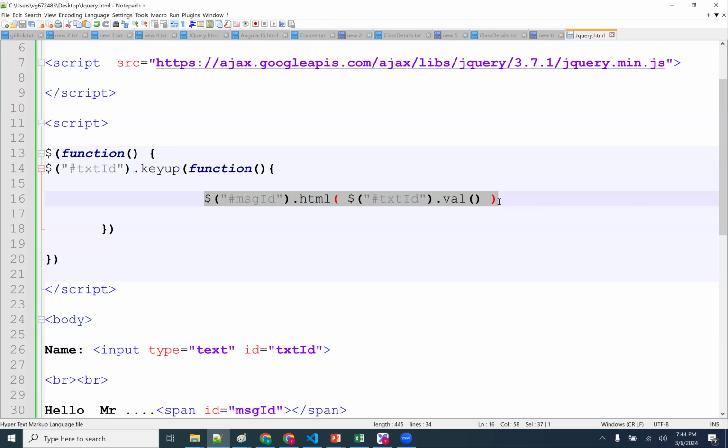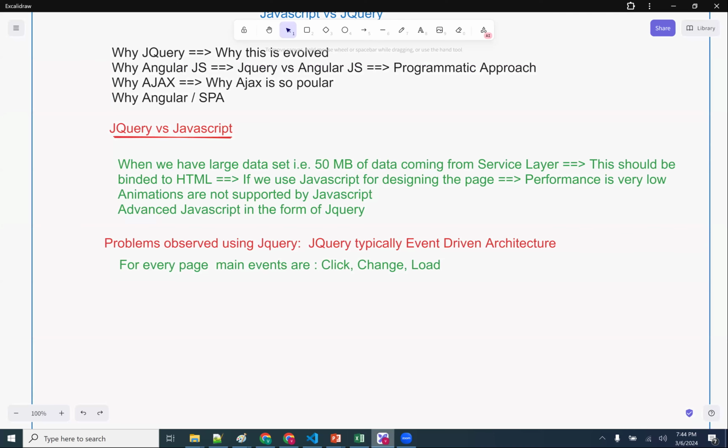jQuery should have intelligence. It should not be associated with the event, guys. So typically, jQuery is event-driven architecture. For every page we have main events: click event, change event, load event. These are of main importance. But for small things like key up, key down, radio click, drop down change, these are not required here.